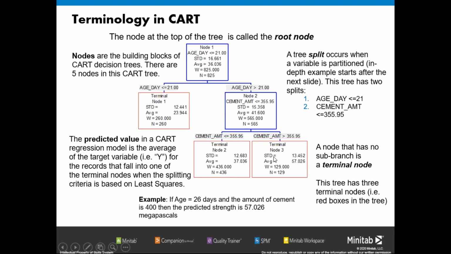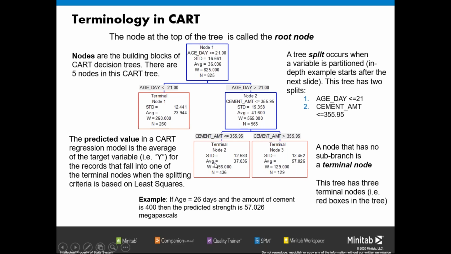In SPM, if you see the red color box here, this one is the terminal node. Inside the terminal node, they have the predictive value. The predictive value in a CART regression model is the average of the target variable for the records that fall in the terminal node.